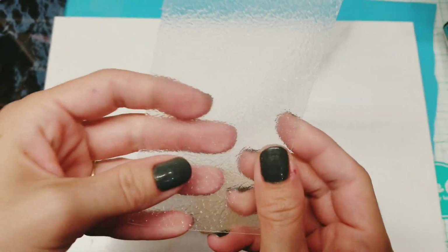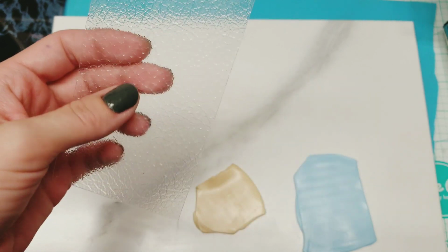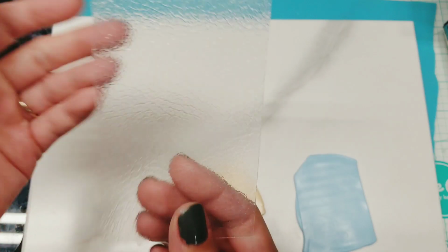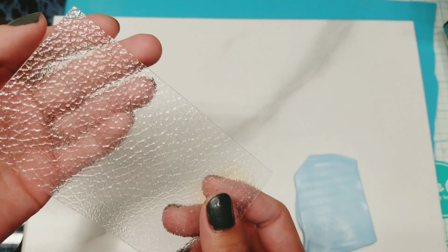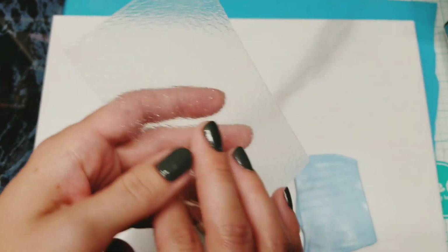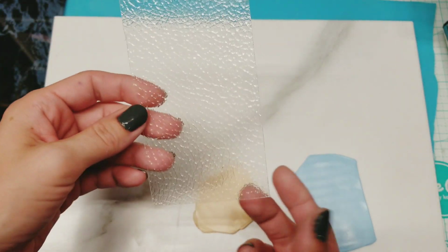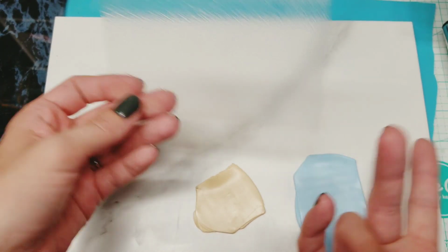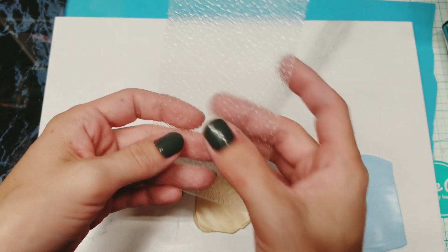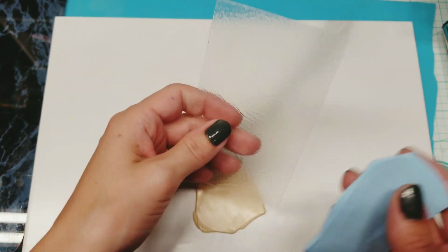I have a female effects leather texture, and that's what I used to create this, because they didn't have the leather clay out yet. Plus, even if they did, at this point, I'm not going to make anything with it, so I probably wouldn't purchase it. So this was a huge sheet, and it wouldn't even fit in my pasta machine. It was so big, so I cut up pieces. I cut a strip that would work and fit through my machine easily, and that's what I'm going to run this clay on. So, you know, you could do either side you want.